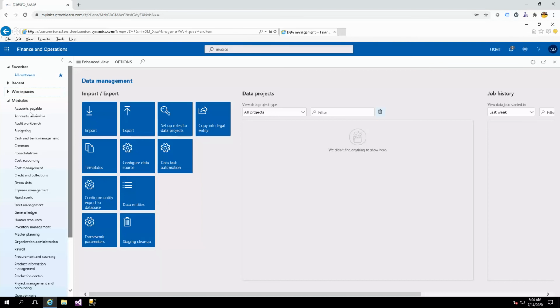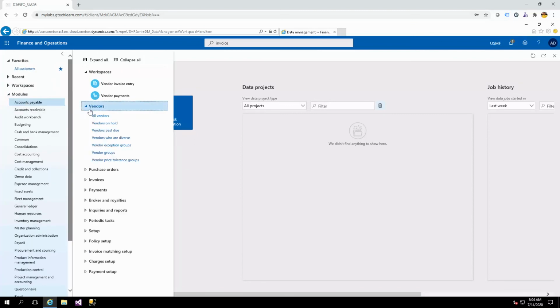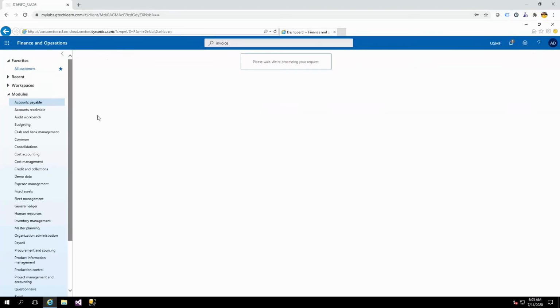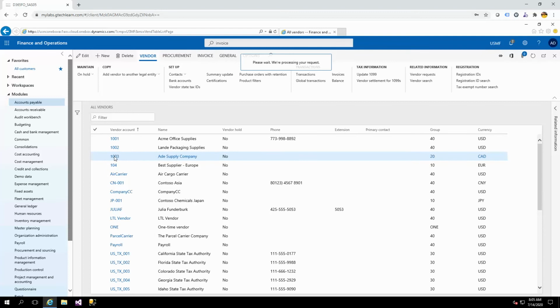So having said that, how does that work? Let's take an example. If I go to my accounts payable, I'm clicking on my vendors area, and being an end user, just a small example, I'm good with my grid view, which will be loaded in here. One of the customizations I want to do, let's say, is on the main form. So for example, if I'm opening any of my vendors right across, let's say I'm looking for Ad Supply Company. Let me open that, 1003. I'm opening my main vendors form. So pretty much my vendor master.